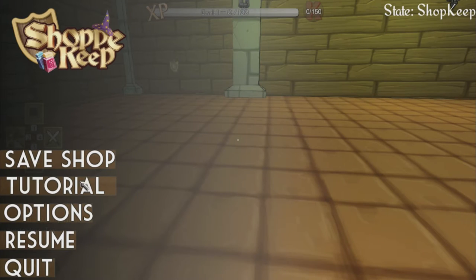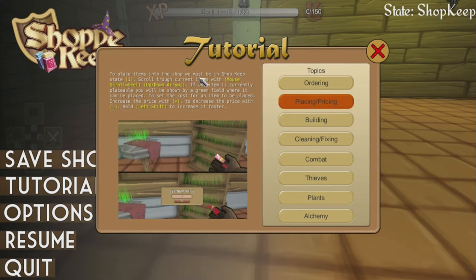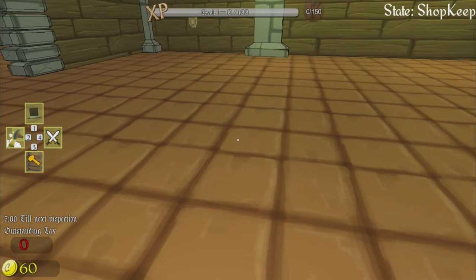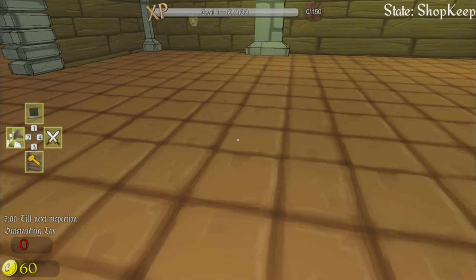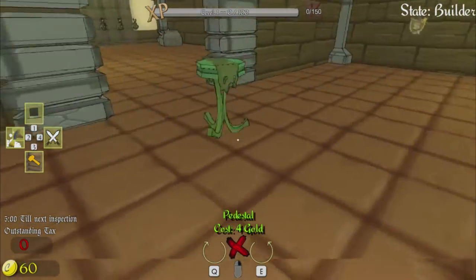Now, we do have to open the tutorial thing. Hey, it's fixed. Good. Placing. We have to go in shopkeep state, which is 1. Good. 3. Oh, 3 is this stuff.